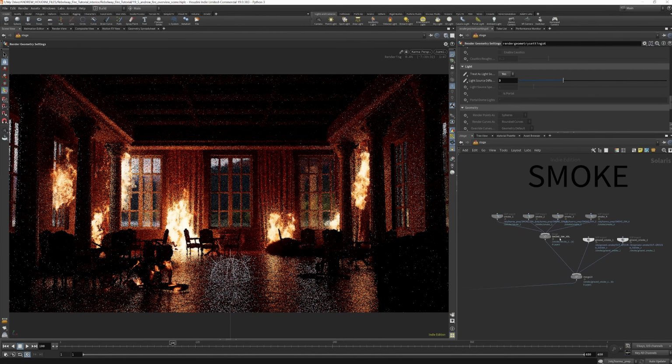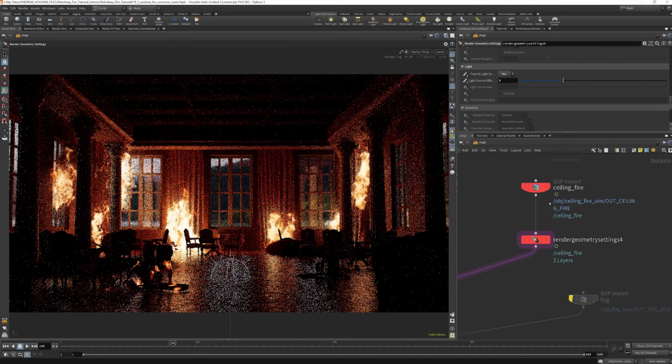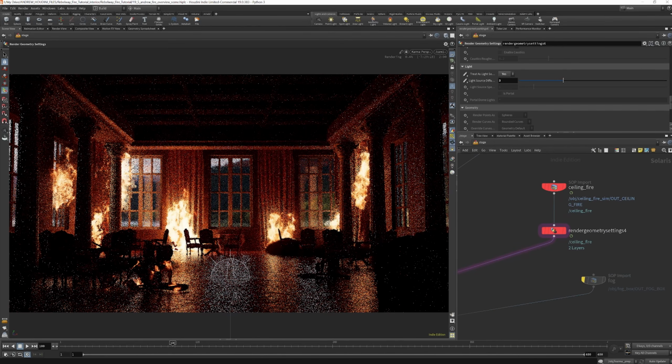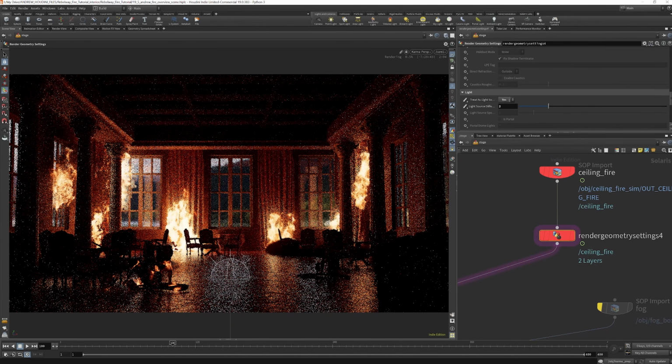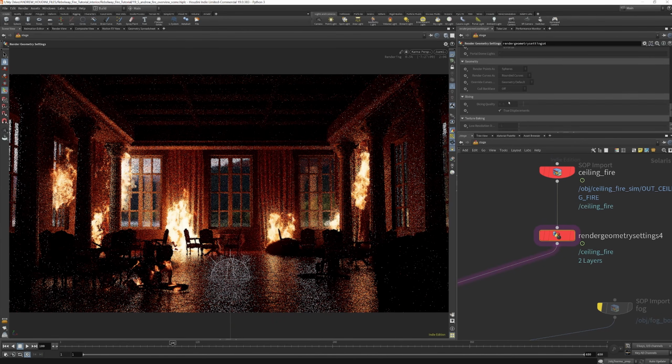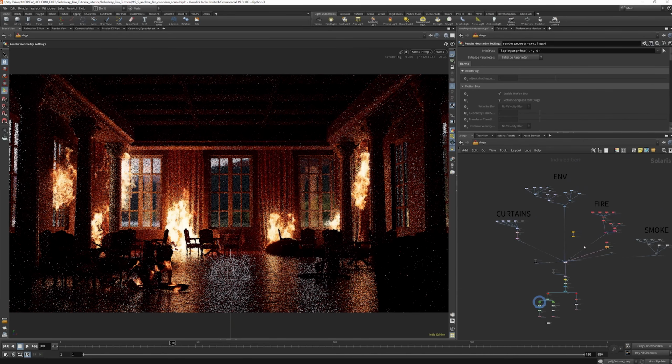Here's our smoke section. All the smoke is being merged together and then rendered. Ceiling fire, which is this one. Could have got this, you know, spreading up and over more in my sim, but this is what it's looking like at the moment. Same, treats as light, and is there motion blur on this one? Yeah, we've got motion blur, and that's it.